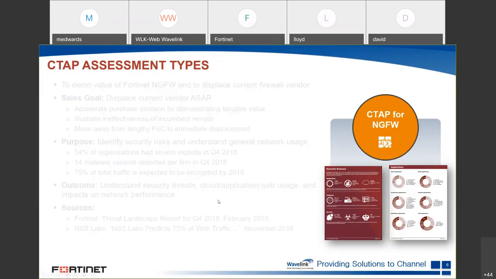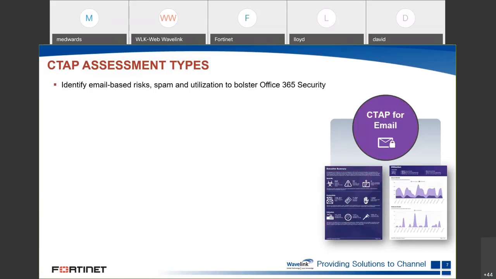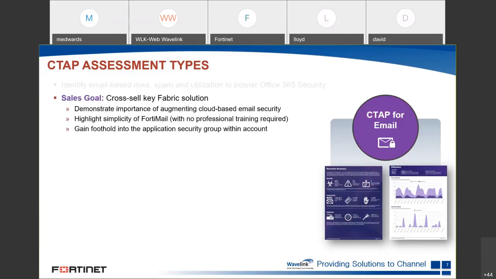So let's quickly move over to the CTAP for email. Now, this one is really important, because if you've got a user that has a lot of email coming through, or email addresses that have been around for maybe 20 years, you'll probably find that running a CTAP on their email, if they're just using maybe Office 365 or a mail server, they might be slightly shocked at what's getting through. Probably a lot of it is sitting in the junk mail, but every now and then something will slip through, because you've got phishing links, and actual PDFs or EXEs going through on the email that are malicious as well. And then also overall, you've got the bandwidth that's pushing through on their mail server.